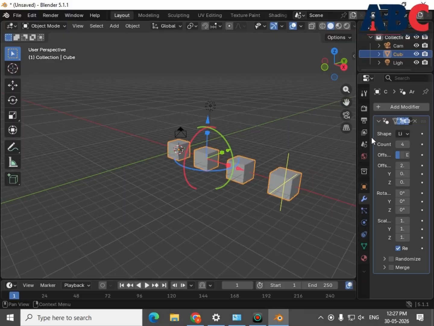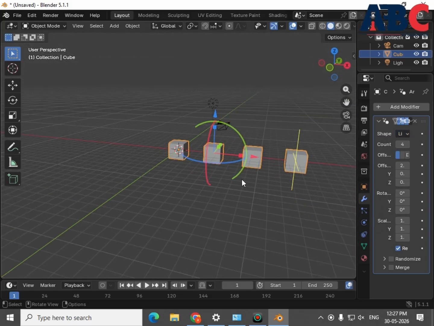Okay, so have you understood? If you want a straight line, like for a drawn column, you use line. If you want an angle, then use circle. Curve is for when you have any curve, then you can use that. Okay, these are for different axes. So okay, we'll come to our next modifier.